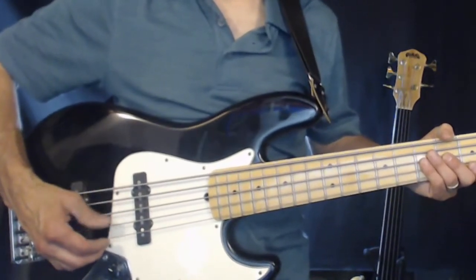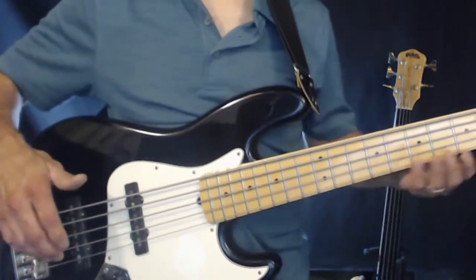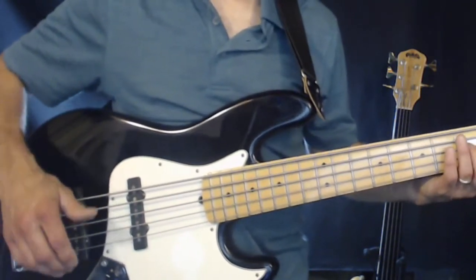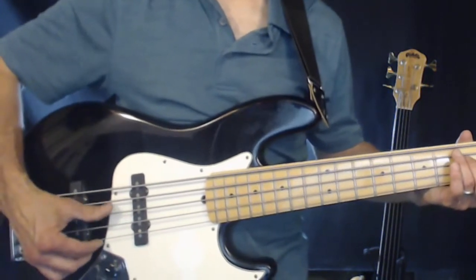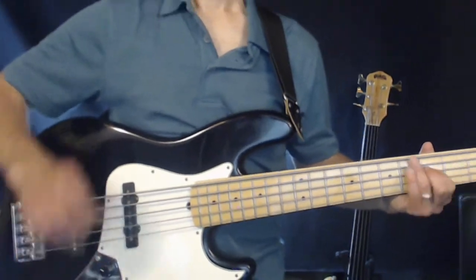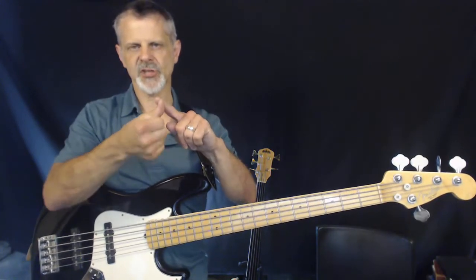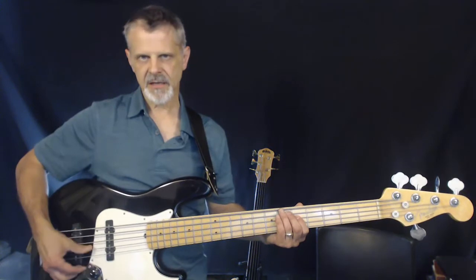Okay, I gotta look at my monitor, make sure you could see that. All right, so let's just play a D. Let's just practice this, playing a D, and we're going to press the fifth fret of the A string, and we're just gonna go down. The downside to this technique is you have a soft side of your thumb and a hard side of your thumb. So what you can do now is I do my 16ths.